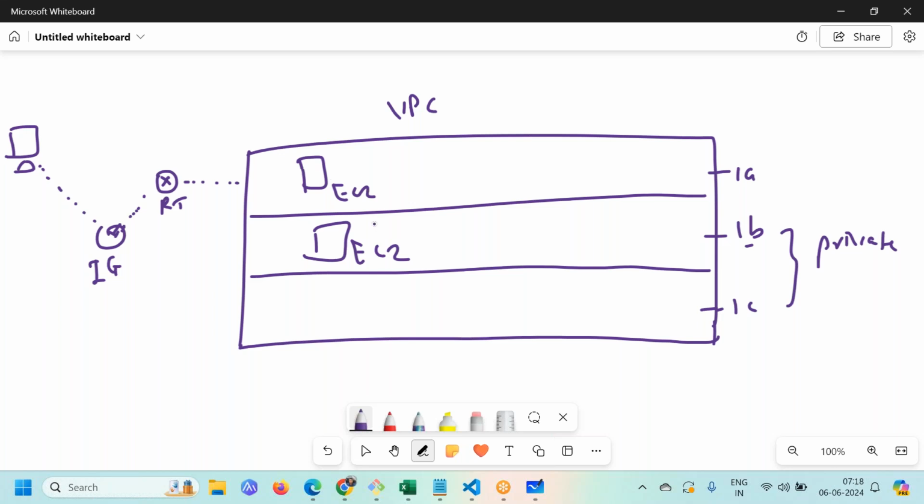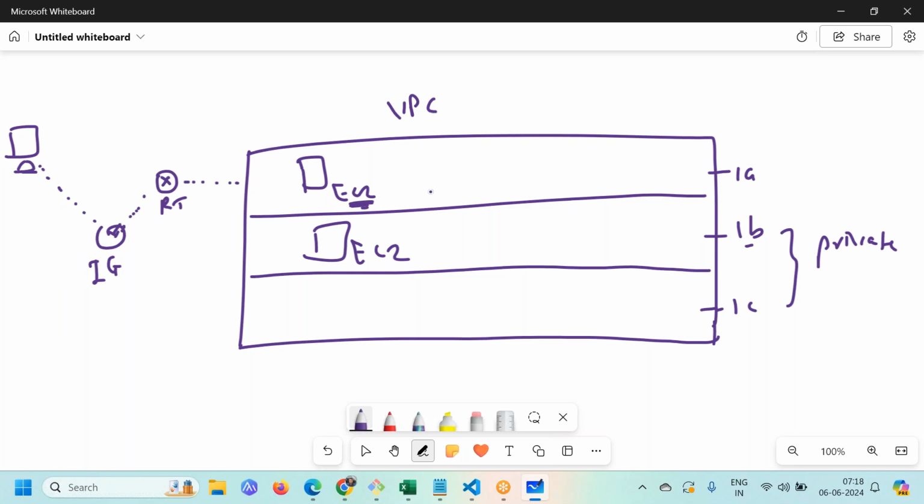Okay, let me explain what Deepak said just now. Here we have access to this EC2 machine. So what you can do is, from your laptop, log into this EC2 machine the normal way we do it. And from this machine you can connect to any of the other machines.